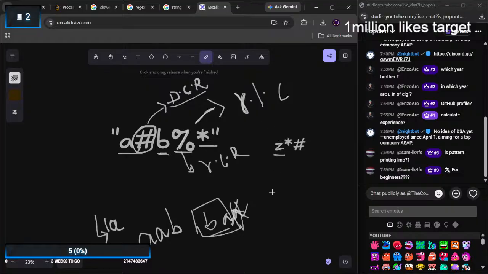First we have a normal character which is going to be Z, and after that we have a star which is going to remove the last character, which is this thing. It is getting removed. After that we are checking for hash. Since I have a condition that if my operation result length is not greater than 0, then we are not going to do anything. So this will ultimately get skipped.